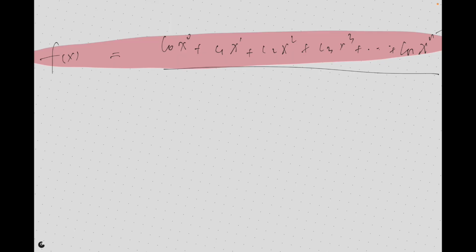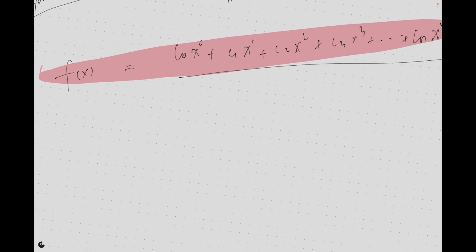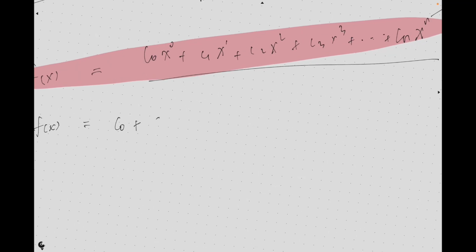So next, we want to try to figure out what the c's are. If we understand what the c's are, we can figure out the entire function. So that is the idea next. Okay, if there's an equal sign, we could say that f of x equals c0, and x to the 0 is 1, so we don't write it anymore. And there's a c1 times x to the 1. We're not going to write that as well. Plus c2 x to the 2, c3 x to the 3, plus cn x to the n, right?